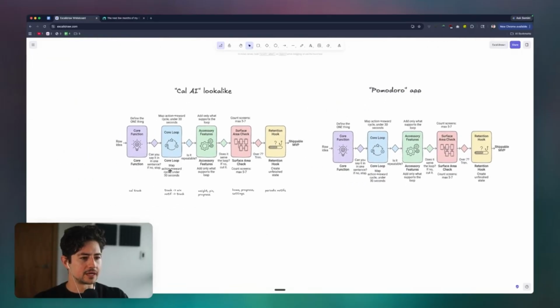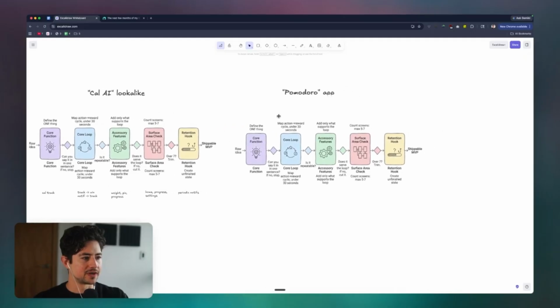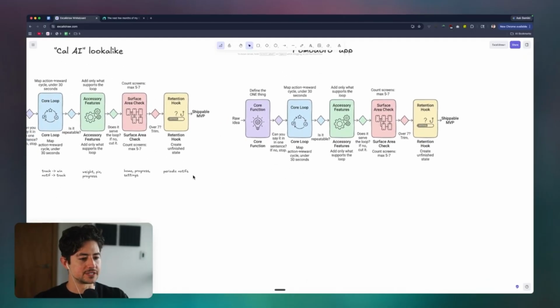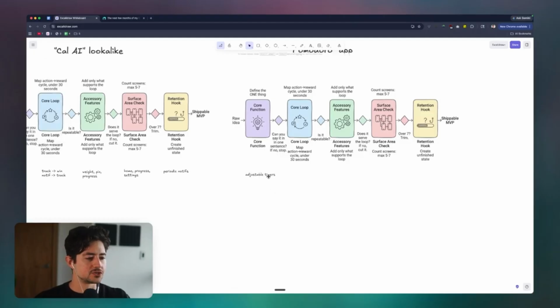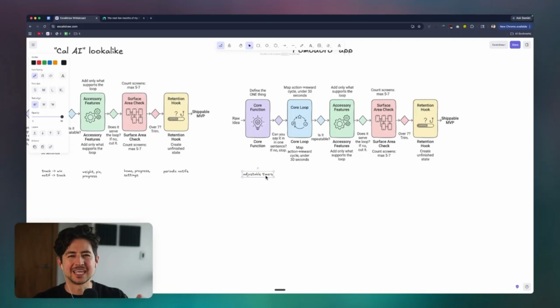And then, just like the one thing for the calorie tracker app was the calorie tracking, the one thing for the Pomodoro app, just logically speaking, and let me just copy this to make my life easier, is going to be timers. And it'll be an adjustable timer. So you'll be able to set a 20 or 25 or 30-minute timer and maybe increase the length of that over time.